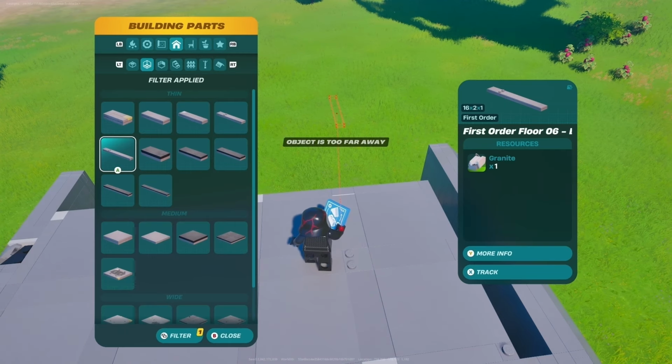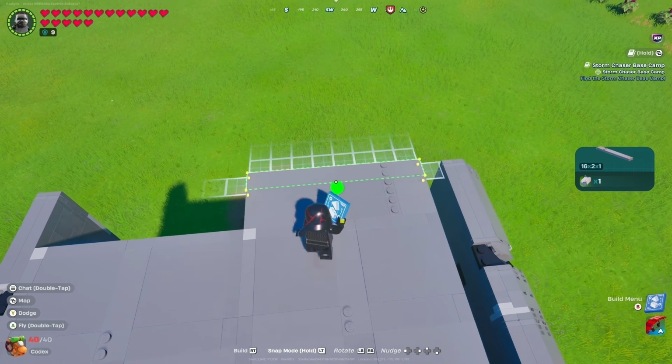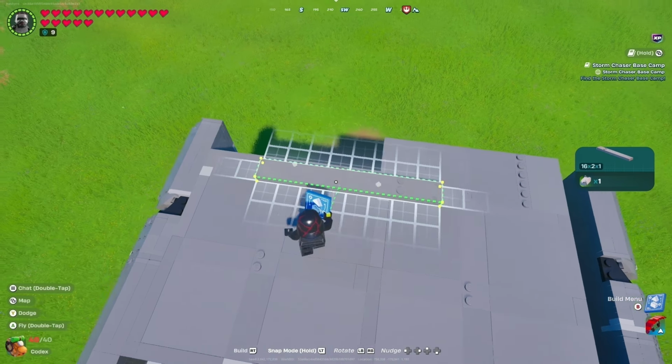So to avoid said hangover, you're going to be using the 16 by 2 by 1s. We're just going to snap 3 of these in. We're not going to really worry about the offsetting for this part.